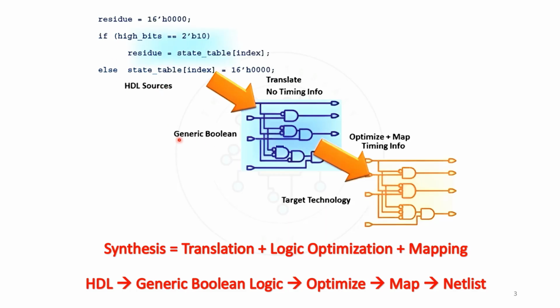So, this is the diagrammatical representation. Initially, our HDL code will get converted into generic Boolean logic during the stage of translation, and again this generic Boolean logic will get converted into target dependent gate-level netlist. Target dependent means, suppose if you want to convert this into 45 nanometer, then you have to use 45 nanometer dot lib. So, these things will happen during the process of optimization and mapping. So, HDL, generic Boolean logic, after that optimization, mapping according to the technology node, and after mapping also some sort of optimization will happen, then we get final gate-level netlist.